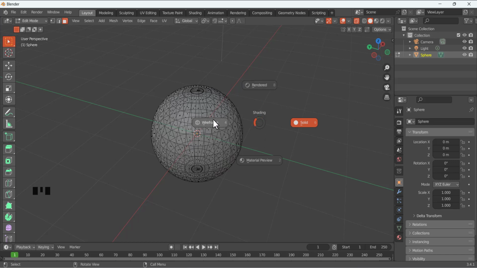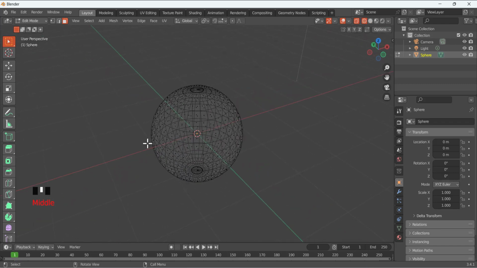So you can select wireframe, material view, solid, render. So you can use this Z to select these shadings. And if you press Shift Z, you can toggle between different shading views.